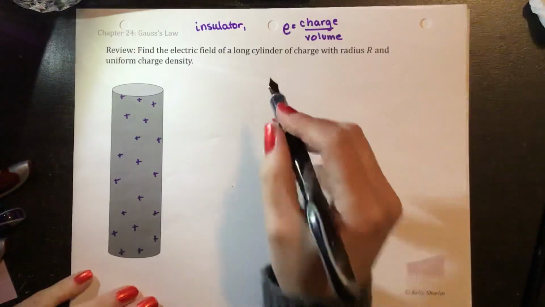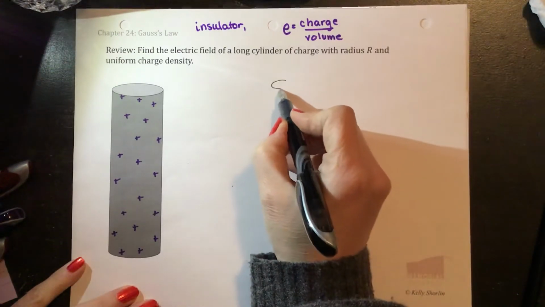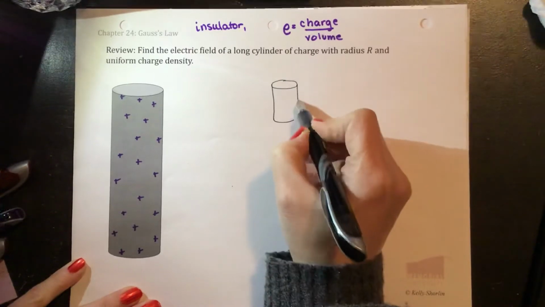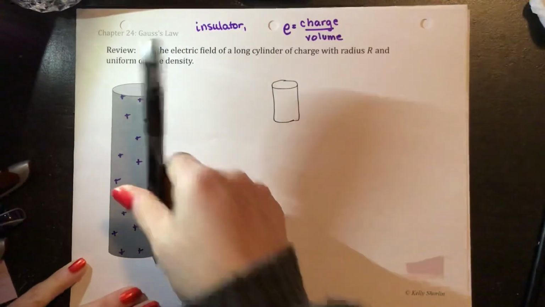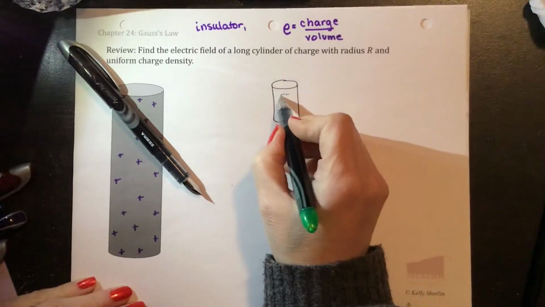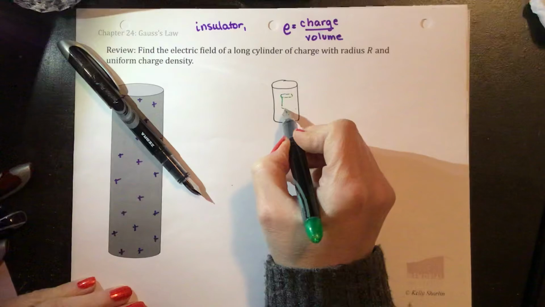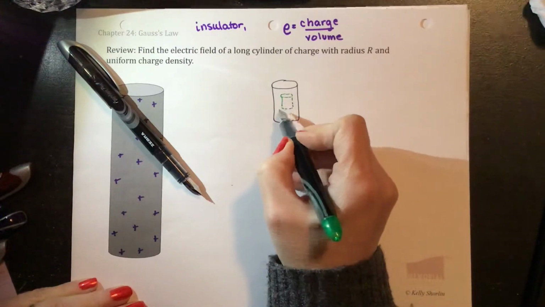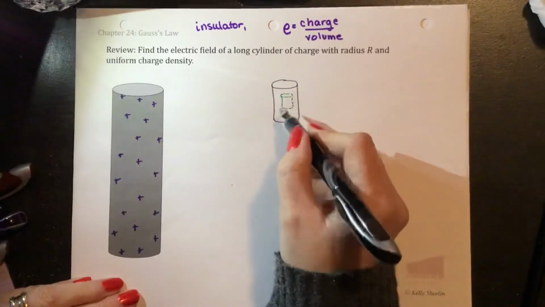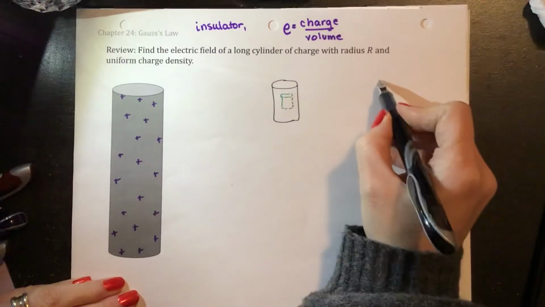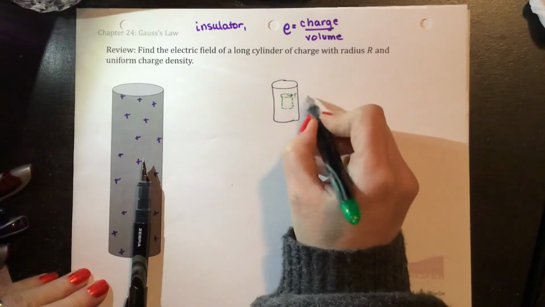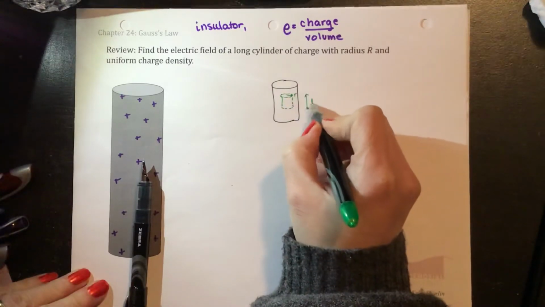We're going to have to draw Gaussian surfaces. So since we want the field in two places, I'm going to draw two Gaussian surfaces. Okay, here's my cylinder. If I want to find the electric field inside, then I'll do a Gaussian surface inside. My Gaussian surface should match the geometry of my problem. So my Gaussian surface is going to be a cylinder, which is inside my insulator. So that's got radius little r and length L.